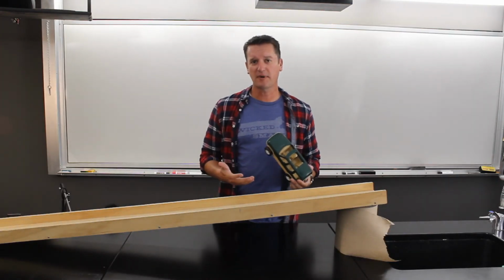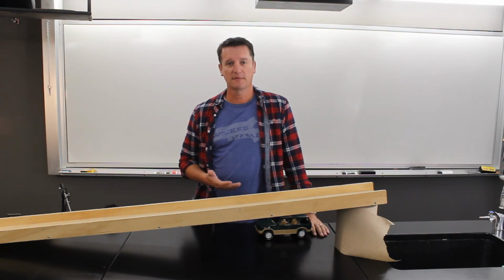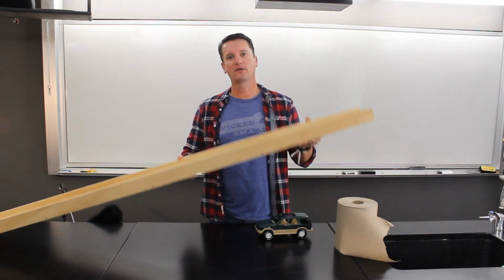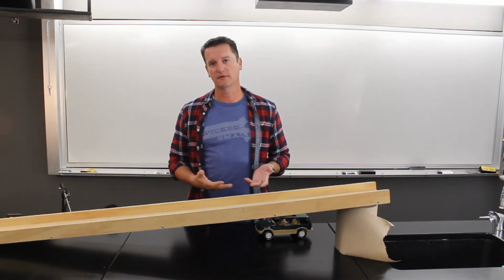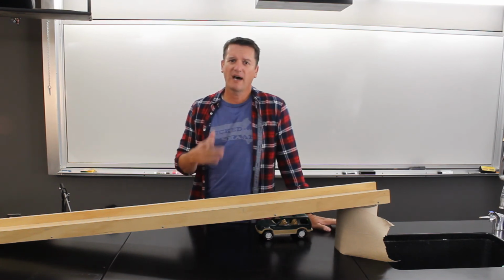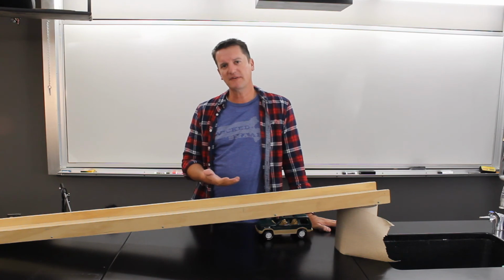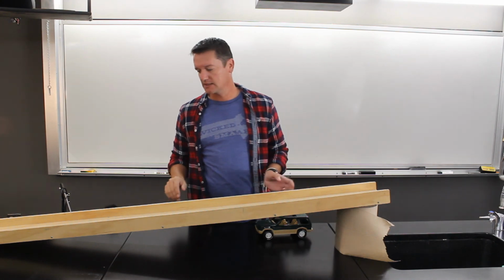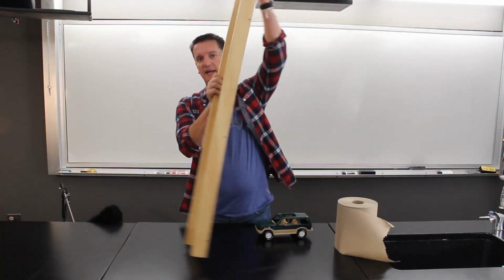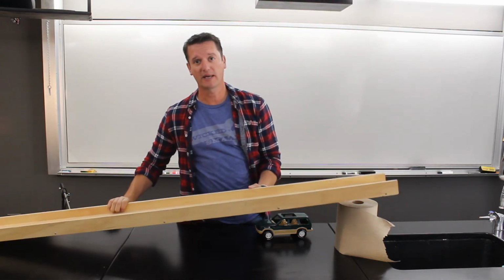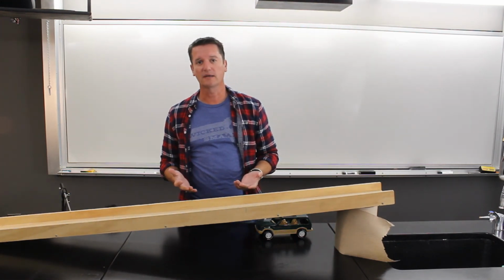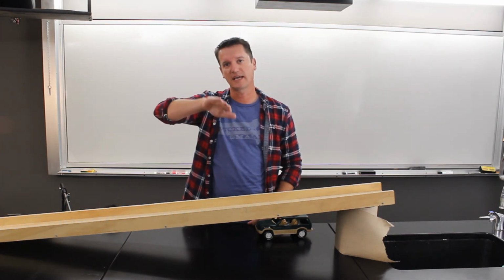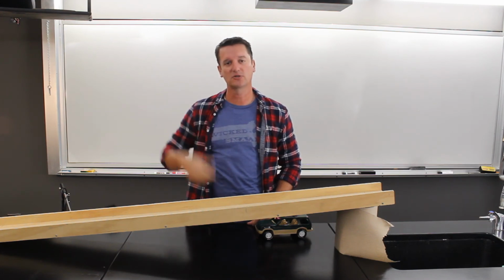So you noticed that in this problem, we had lots of variables that did make a difference. The angle definitely made a difference when we solved that problem. If this thing were inclined at a much higher angle, you're going to have a higher acceleration. How high does the acceleration actually get? Well, we probably found in our lab that it starts to taper off and asymptote, because if you had this thing straight up and down, the acceleration is going to be 9.8, just as if it were falling. So the acceleration can't be over 9.8. If you looked at acceleration versus the angle, as the angle got up to 90, the acceleration should get up to 9.8.